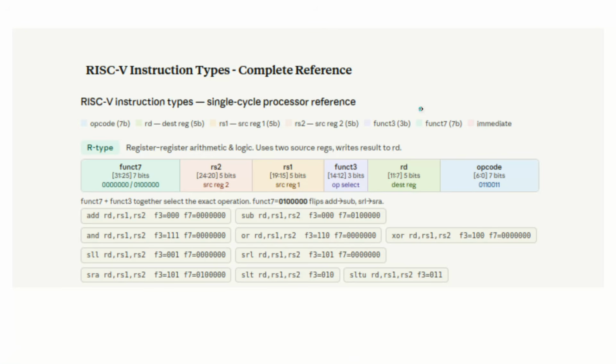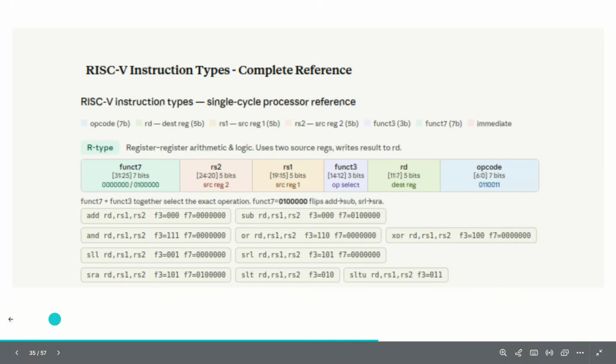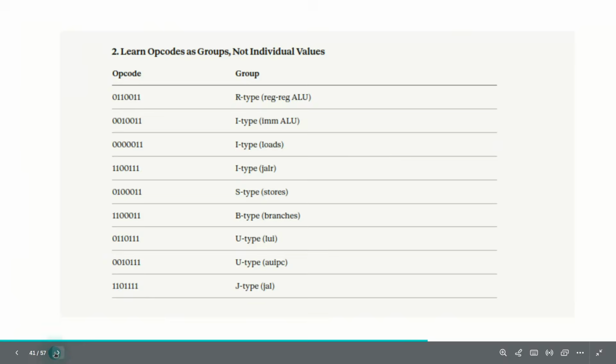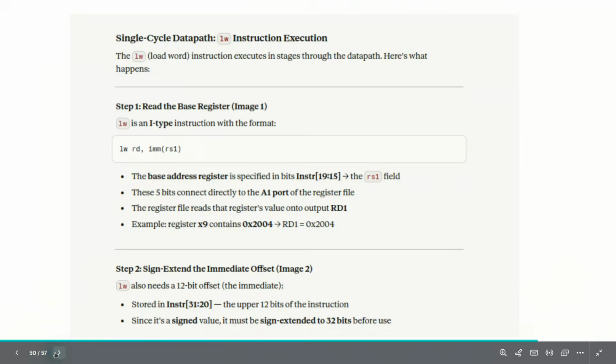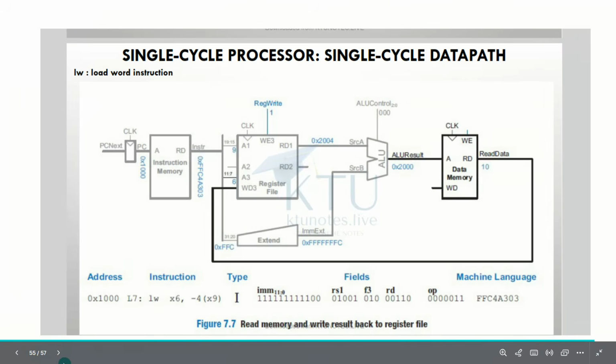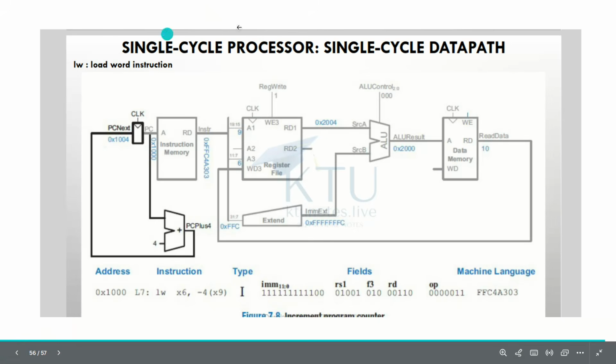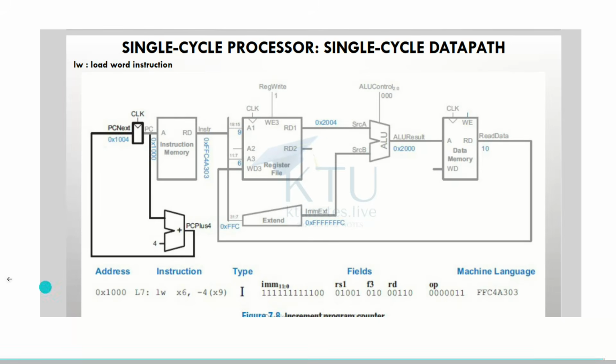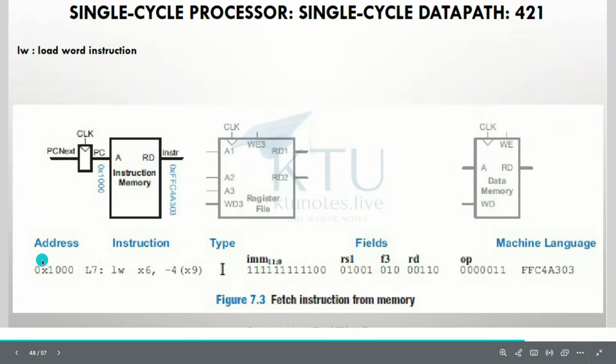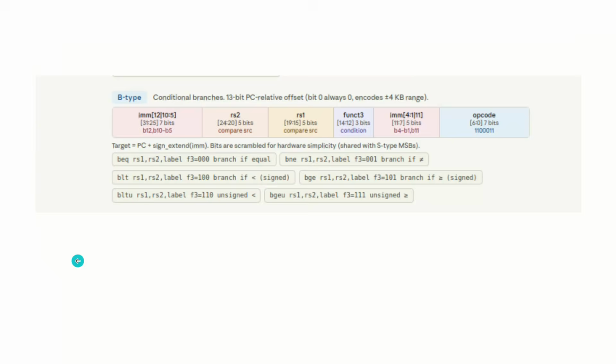So in RISC-V instruction types, in a single cycle, we have to understand that R type has these many. That means we have to learn this. What I'll show you, we have to learn this final. How will we draw this, right? We have to learn this, but in order to learn this, the main thing that you have to understand is this, which was actually the part of module 1.